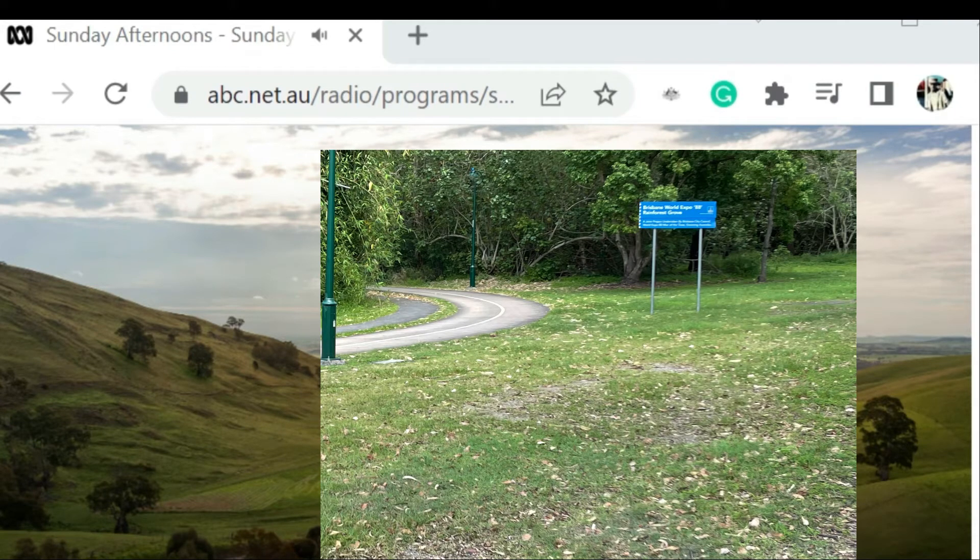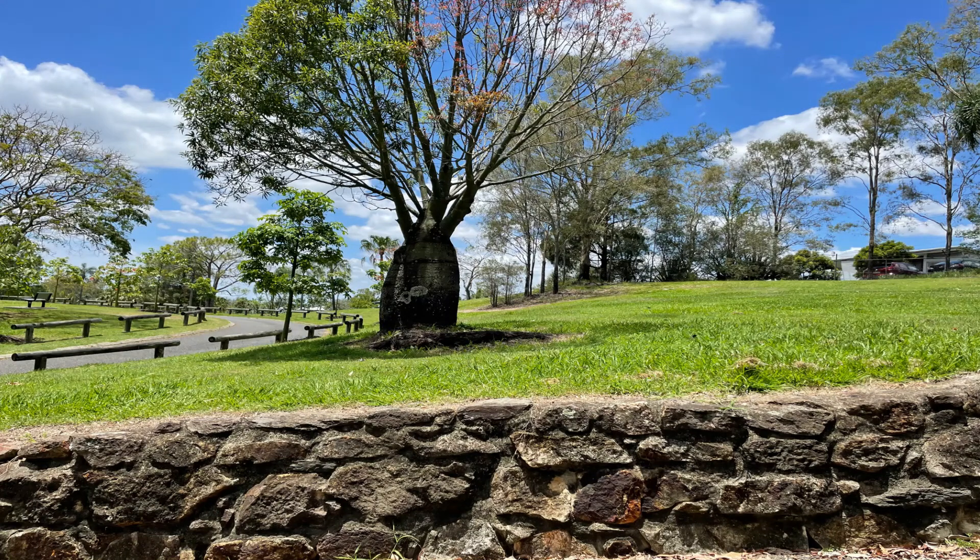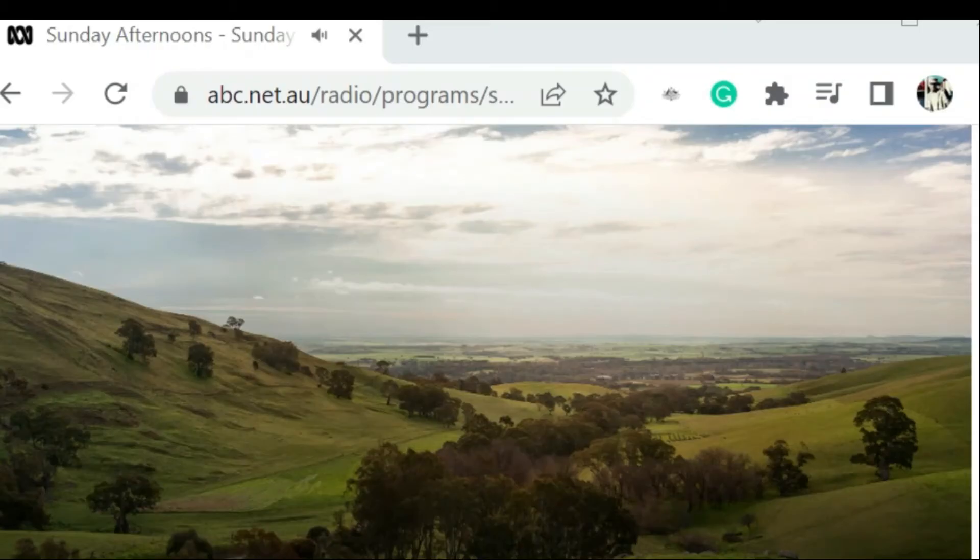I specifically remember at the time it was referred to as the Anzac Day tree, because obviously that made perfect sense in Anzac Park. Sally Ann also did a bit of a refurb of a playground there, and a lot of the art buster statues from World Expo 88 ended up in that particular part.